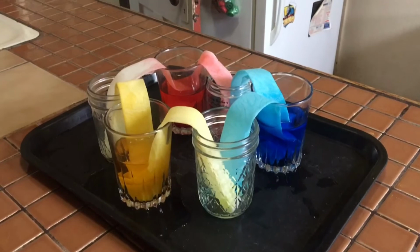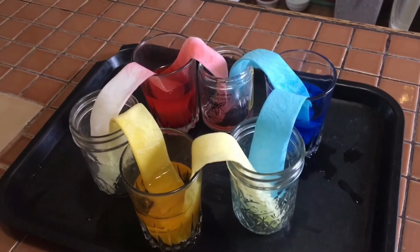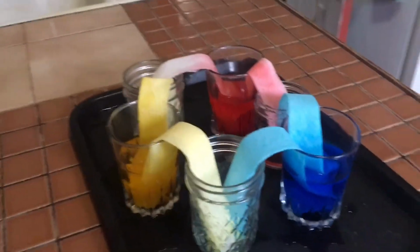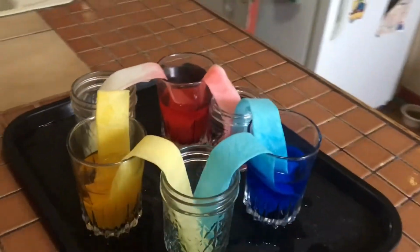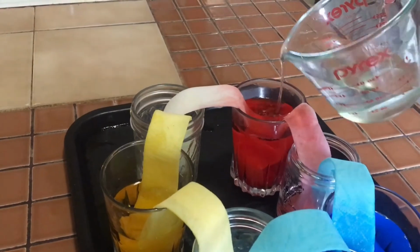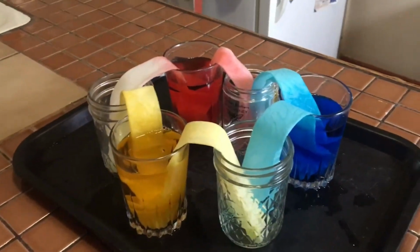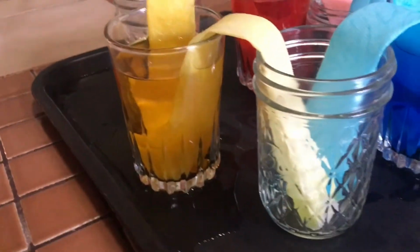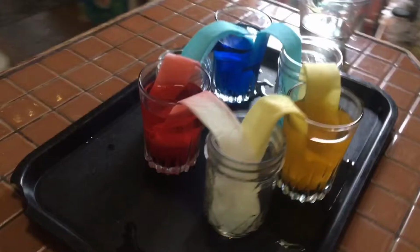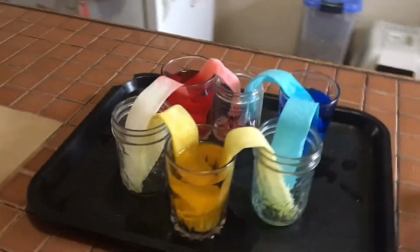Alright, so it's been about an hour or so, and this is what's happening. Kind of looks like the colors are traveling through the towels into the other cups that were empty. I'm going to go ahead and add a little bit more water to these colored ones just to see if it helps speed up the process. Alright, so now those are full. These cups are still empty, but I see some colors going on the towels down into the other cups. So, we'll do another update later. I'm going to wait about another hour or two, and then I'm going to check again.